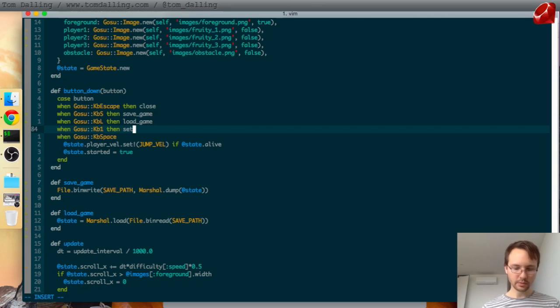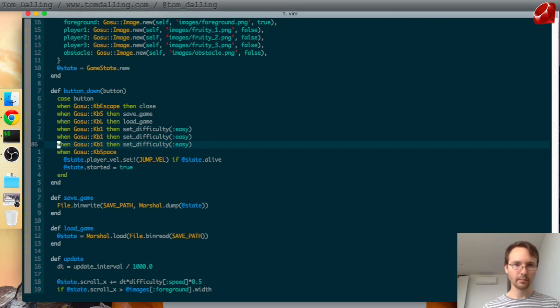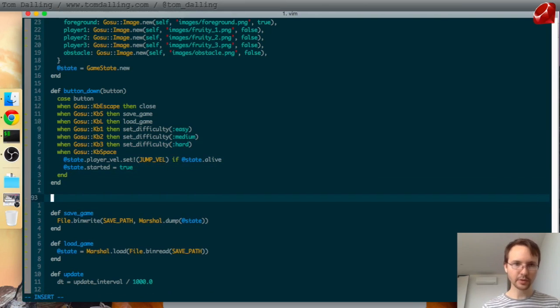We'll make something called set difficulty easy. 1 is easy, 2 is medium, 3 is hard. Now I have to make set difficulty.